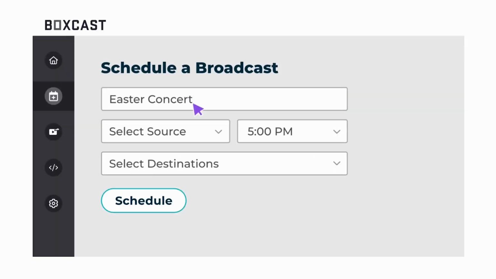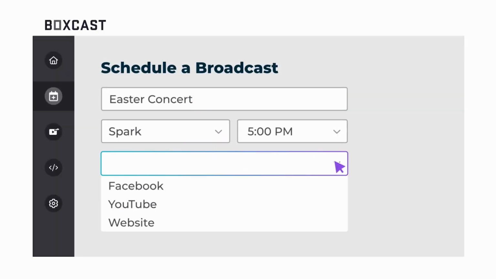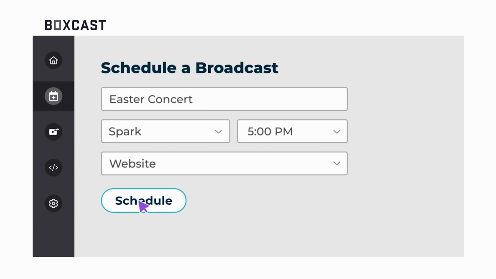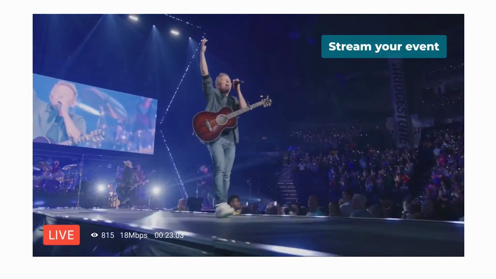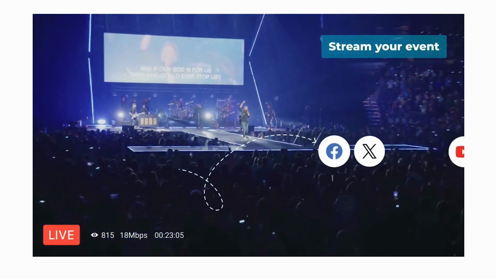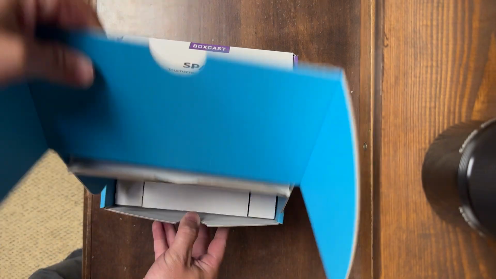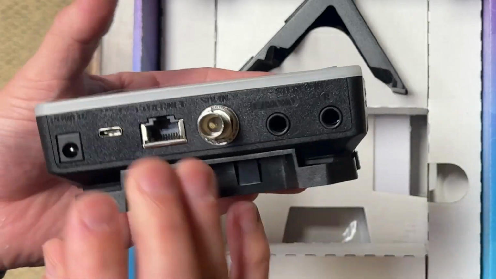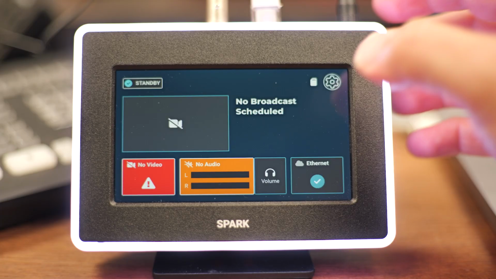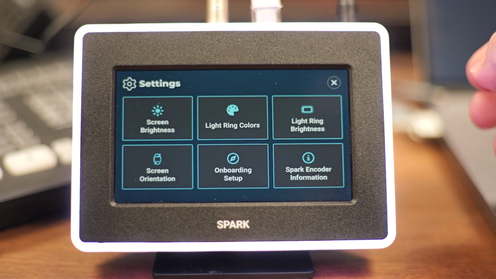Well, for the last couple of months, we have actually been streaming with BOXCAST. BOXCAST is a solid performer when it comes to the church live streaming market, and they've got some great encoding options now. We've been using their Spark SDI model, and man, it's been rock solid. One thing that's different about BOXCAST and some other companies is you purchase the encoder that is native for their platform, and then you do have a month-to-month cost.